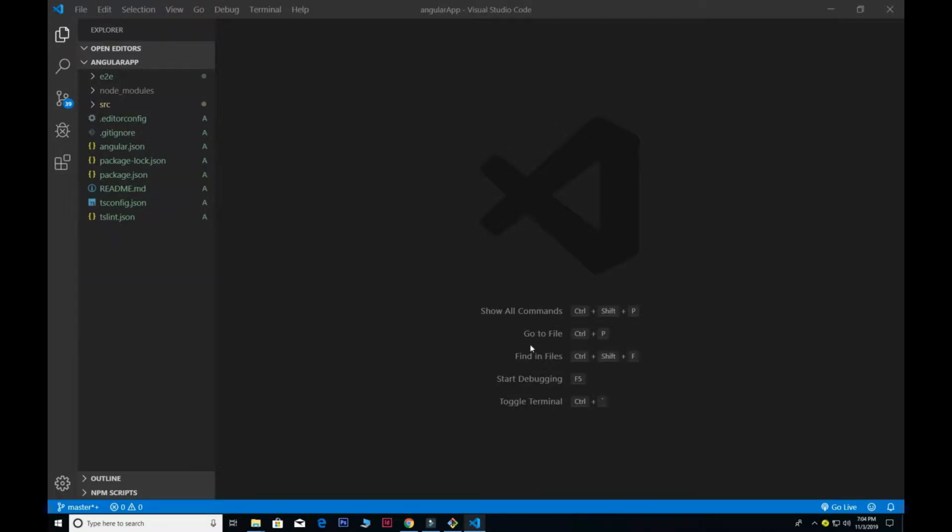This topic is about the output binding. In the very first video, we discussed the input binding, and it's completely the opposite of that. So what actually is output binding? Output is basically used to send data out. When we want to send data out, it means that we are sharing the data from the child component to the parent component. That's the basic difference.